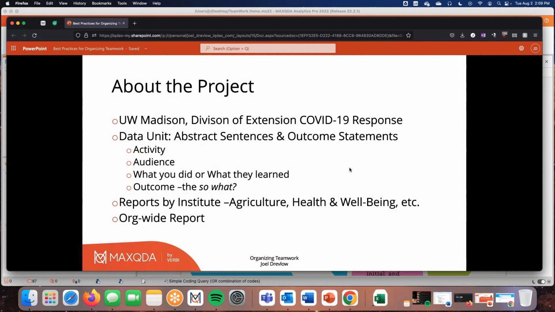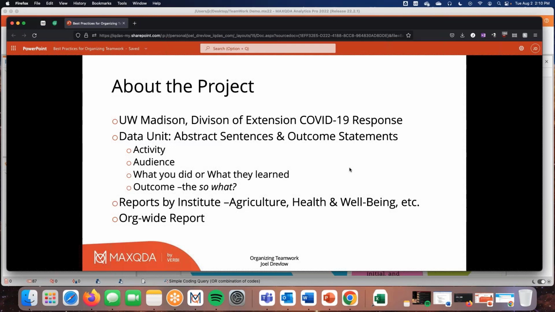Given that most of our education happens in person, we had to really shift our delivery model. So we wanted to see what educators were doing, and then to be able to bring that back to our stakeholders, and also to disseminate that information to other educators delivering similar programming. We were working with a specific type of data. In our case, educators are required to report on their work, and during the pandemic, this was shifted to a weekly rhythm. So we were fortunate that we had a pretty large amount of data, and that it was constantly refreshing. We were able to get a pretty good real-time picture of what was happening.